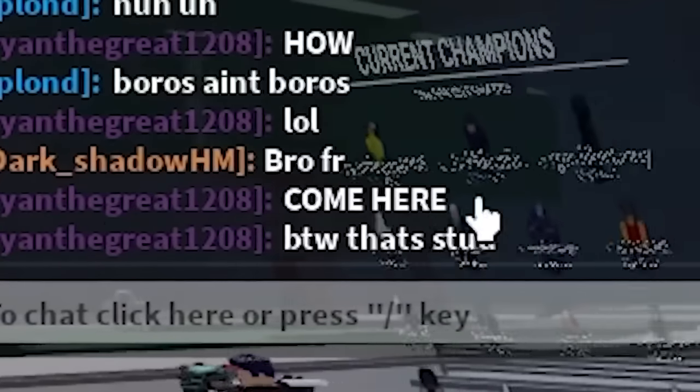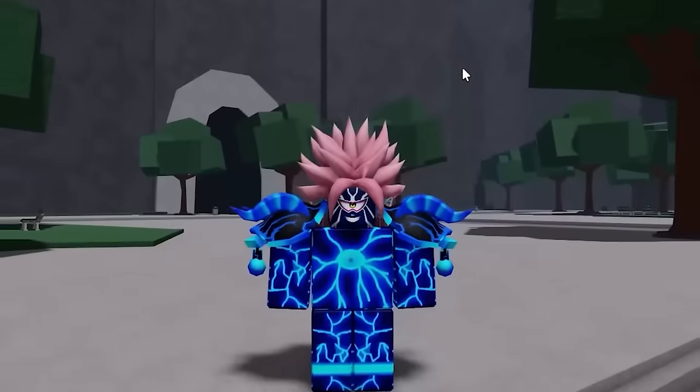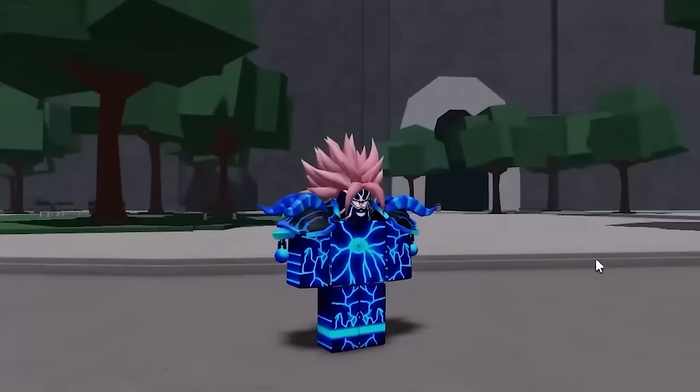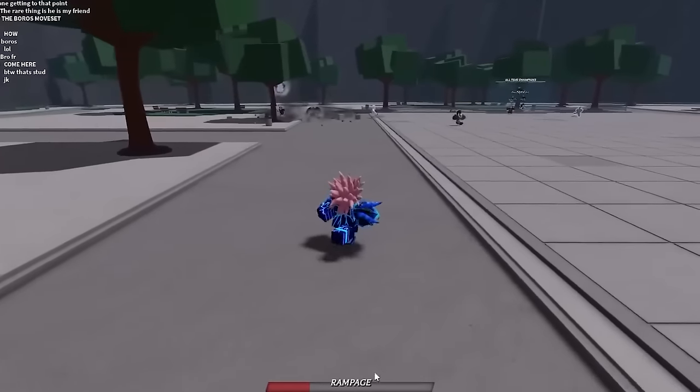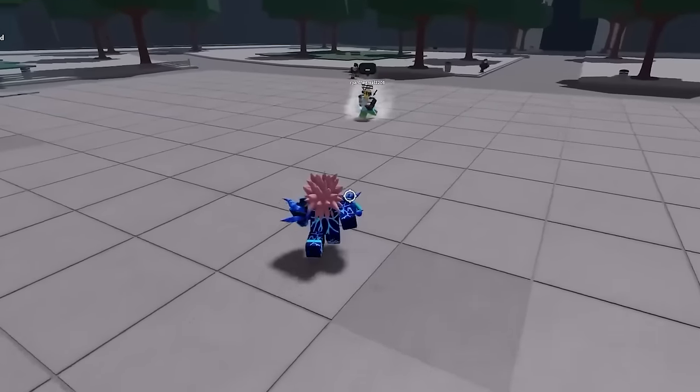Oh god, Ryan the Great just said, come here. Oh no, we gotta be careful. We can't let him find us. This dude, Ryan the Great, is essentially Saitama. If he gets his hands on Bullross, yeah, I'm dead. I don't like the Garu moveset that much, so he would definitely destroy me with it. Alright, should we go after him?